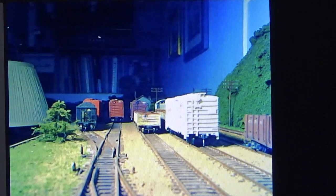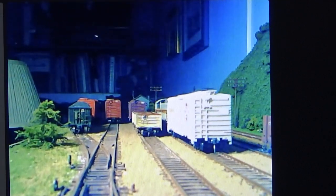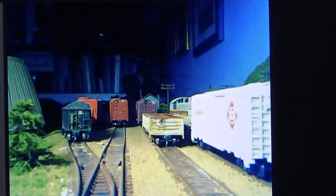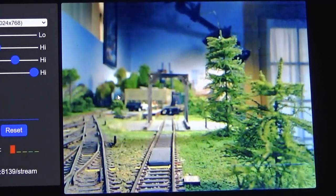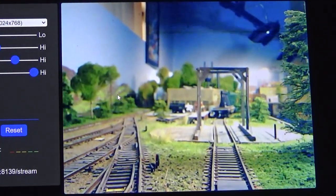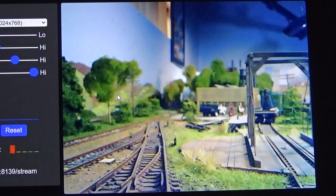Let's move in on that brown boxcar — I'll advance my throttle just a little bit. Let me turn the locomotive around on the turntable and head into Binghamton with the camera on it and see what that looks like. One way this might be interesting is if you had a team — a driver and a conductor, so to speak — so you could have one person doing the switching manipulation while someone else was at the controls in the cab, operating the locomotive.